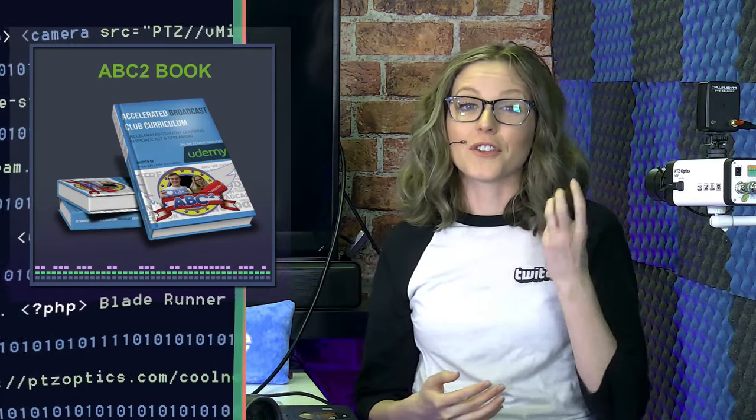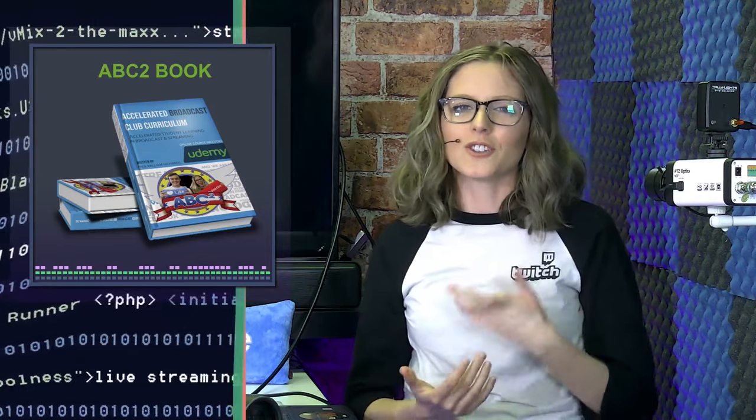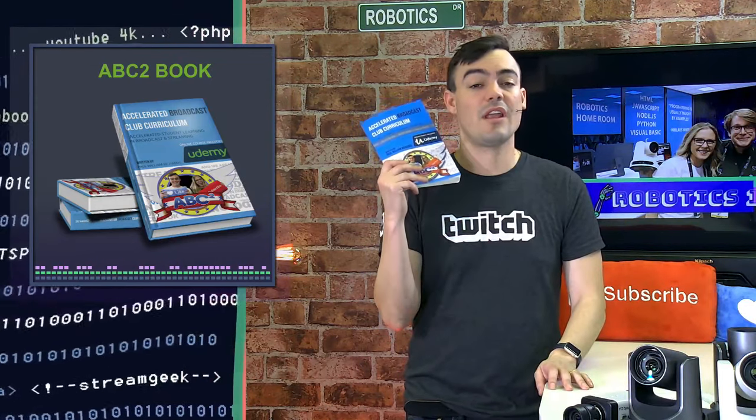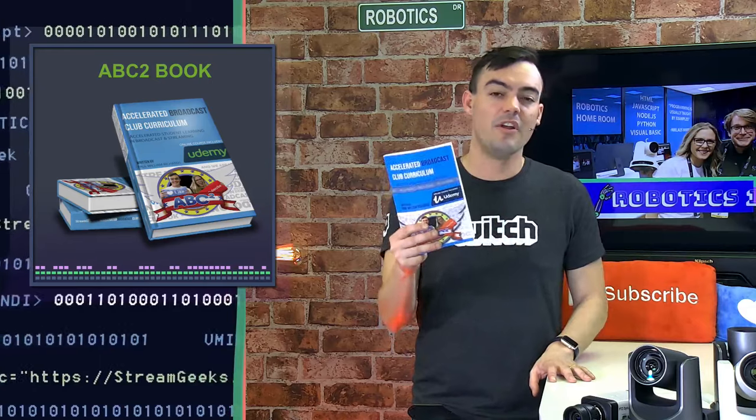Paul Richards has now released his third installment of a book: ABC2 — Streaming with Schools. The accelerated broadcast club curriculum. I interviewed coast to coast from New York to California, multiple different broadcast clubs, and learned some of the best strategies for how to organize broadcast clubs, all the way into creating a course for students who want to excel in this extracurricular learning available at many schools today. Broadcast clubs — this is available for free, at least the first six chapters, at streamgeeks.us/ABC2. You can download it on Kindle, buy it on Amazon, and soon it will be available as an audio book.